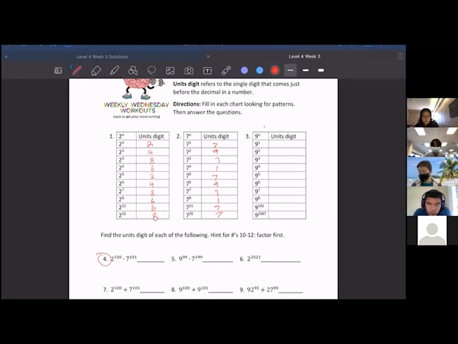Okay, yeah. So 100 is divisible by 4, and we know that because there's 4 quarters in a dollar. So because 100 is divisible by 4, the units digit is going to be 2 to the 4th, or 6. Because if we're counting by 4s, every 4th repetition will give us 6. So we know that the units digit for 2 to the 100th is going to be 6, right?